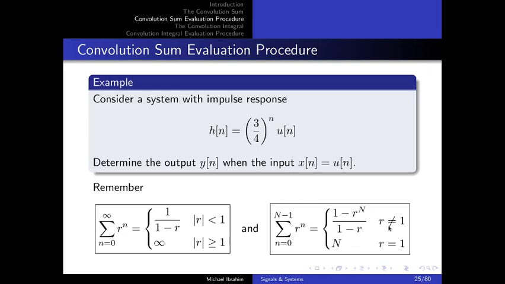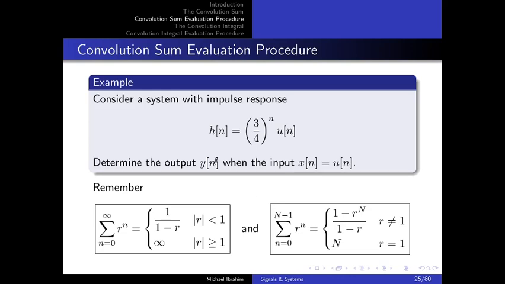If r is not equal to 1, we will get this form: 1 minus r to the power N over 1 minus r. And please note that this capital N over here is whatever appears in the upper limit of the summation plus 1. So if here we have 9, we will have 9 plus 1 and get r to the power 10, and so on. So this capital N is basically whatever appears on top of the summation plus 1. Okay, so let's go back to our example.